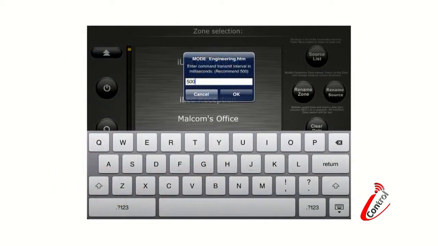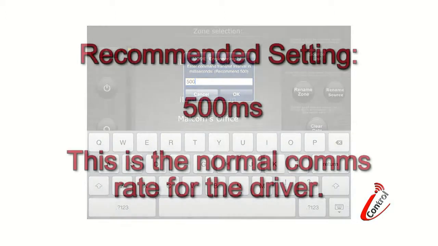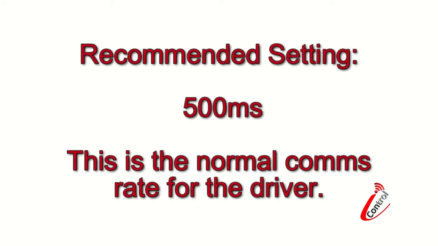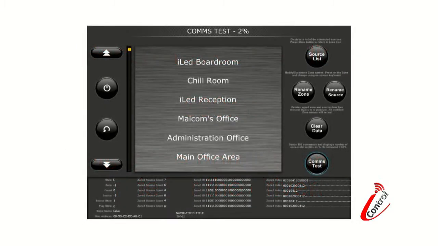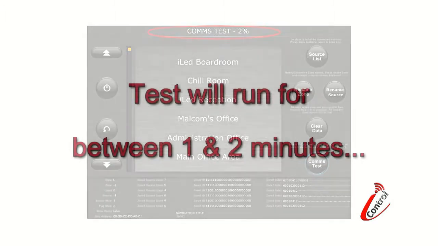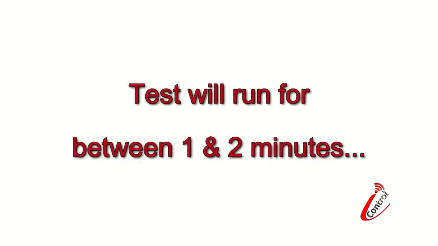If we select the communications test, we are prompted to enter the interval over which the communications commands will be sent. I recommend you leave it at the default 500 milliseconds, purely because this is the rate at which the driver will send commands during normal operation. At the top of the screen you will see the progress of the communications test. This usually takes just over a minute.